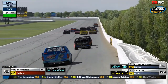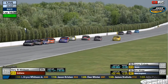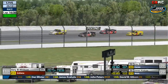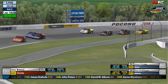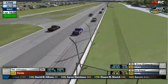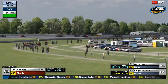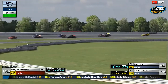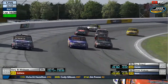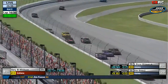Well, he didn't save it. The truck that was on his outside, I believe that might have been the 87 truck of John Martin, when he was spinning, gave him a little tap on the front, which straightened his truck out. That was a lucky break for him. But really, he had no business trying to go 3 wide into that turn through the middle. That was always going to be, and he's trying to do it again. He's in that middle lane there. He goes 3 wide. This time he gets away with it as the truck of Benny Ellison, I believe, backed out of it. But he's making some very risky moves there, Samuel.